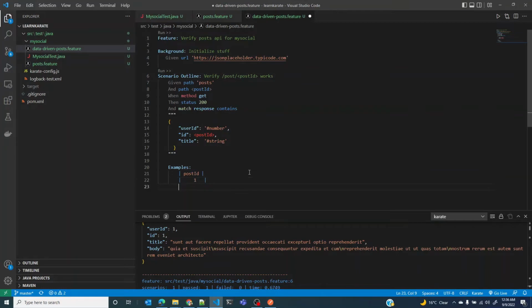And now you could use multiple instances of your data, the multiple combinations that you would want to run your test against. What this will do is run this test 3 times. The first time with post ID as 1, the second time with post ID as 2, and the third time with post ID as 3. Appropriate assertions will be made based on the data used for that particular iteration. And also the outline statement here, this comment here, would also be updated when you look into the report. Let me just run this.